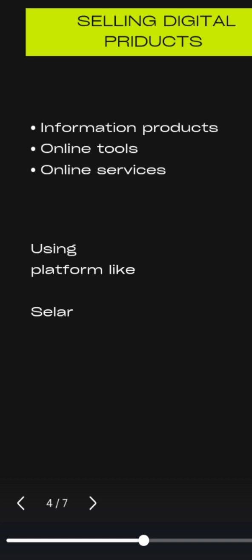You can also sell online services. Let's say you do a service for people, like you're a copywriter, you write for people. You can put that out, tell your friends that this is what you do, and then grow, and you can make money from that. You can use platforms like seller.co, where you can host your products. When you create an ebook or a course, you host it there. So let's keep going. We're going to move into most of these things within the course.